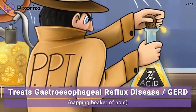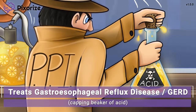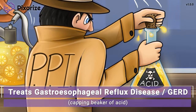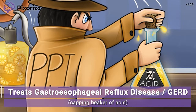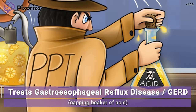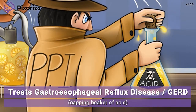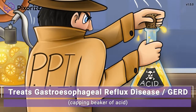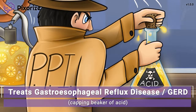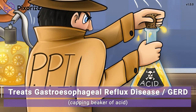As a PPI, I'm collecting evidence by measuring the acidity of the liquid with this flask. This beaker full of acid reminds me of the upper GI tract — we have a long, narrow portion that looks like the esophagus, and then a bigger bottom portion full of acid, like the stomach. So this acid bubbling up the neck of this flask is our symbol for gastroesophageal reflux disease, abbreviated GERD, since GERD is when stomach acid bubbles up into the esophagus, creating an uncomfortable feeling commonly called heartburn. Just like I'm capping the bubbling beaker of acid to prevent it from bubbling over, PPIs can be used to treat GERD.